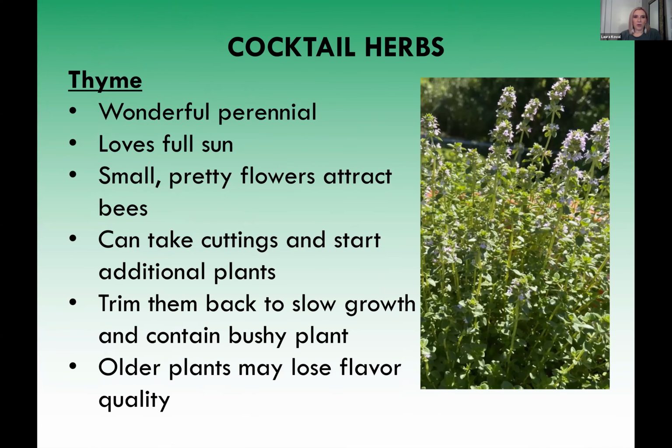So next up for our cocktail herbs is thyme. So thyme is one of my favorite perennials. So it is perennial. It'll come back year after year. Mint will as well. This one loves full sun. So if you have a sunny area where you can either plant it in the ground or put it in a container, thyme will be very happy there.